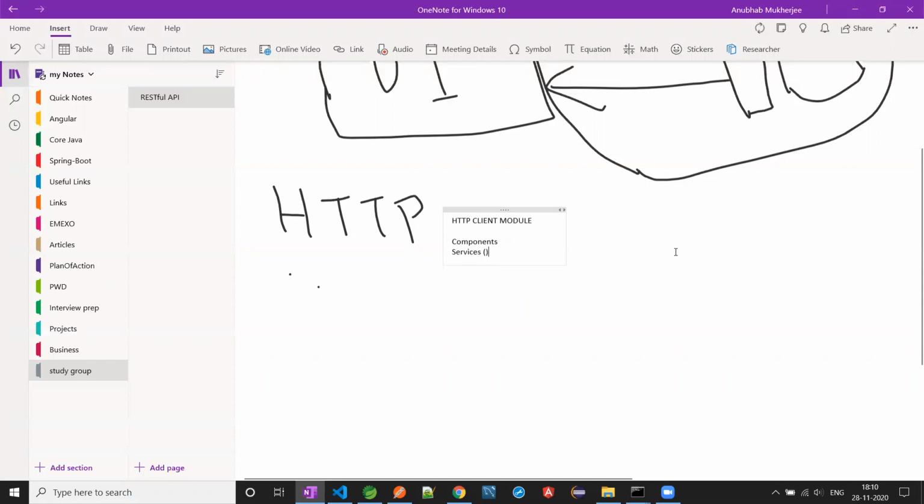If you create a single service where you will be calling the backend, then the code reusability will be higher. So that's why the service is the place where we do our backend communication from or to.